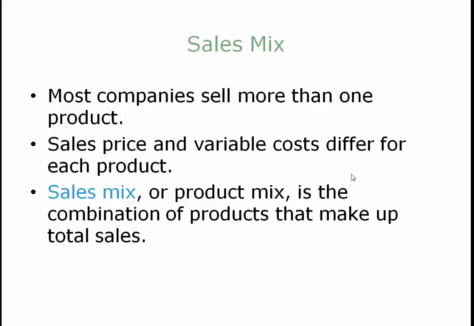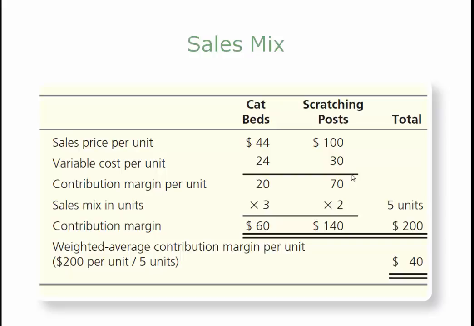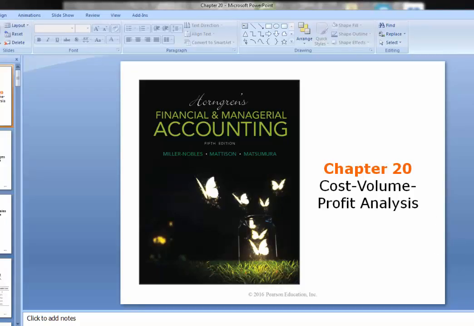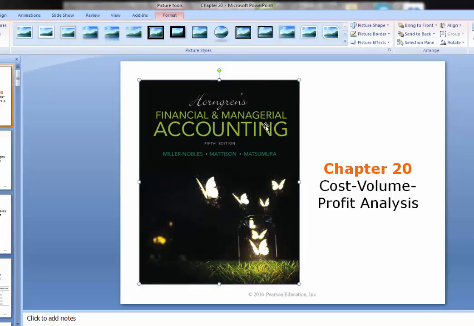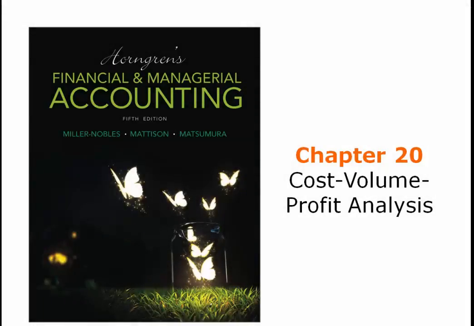Sales mix or product mix is the last thing we're going to talk about. Sales mix and product mix has to do with the ratio of contribution margin for each individual product, and we're going to look at those on a ratio basis. So we're going to come up with something called a weighted average contribution margin ratio, and we're going to do that based off of these weights. We have the contribution margin in units, and then we divide them, and this comes up with your weighted average contribution margin ratio. You use that weighted average contribution margin ratio to calculate your profitability. That's it for chapter 20.